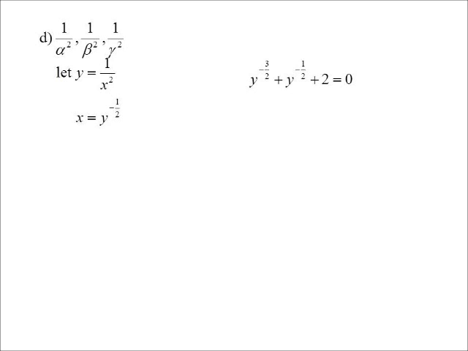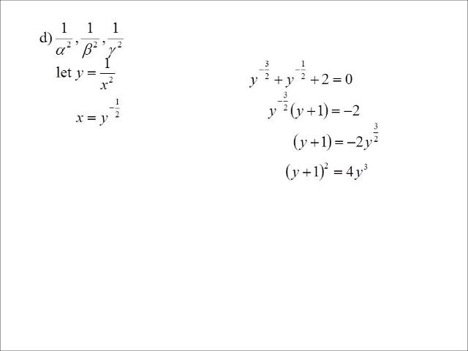I'll put all the powers with the fractions on one side, the 2 going to the other side. How do I fix this negative power? Well, I'll multiply both sides by y to the 3 on 2. Because if I do that, y to the 3 on 2 times y to the minus 3 on 2, you add the powers, you get 0. So that's just 1. But then the other side becomes y to the 3 on 2. So the fractional power basically goes to the other side.